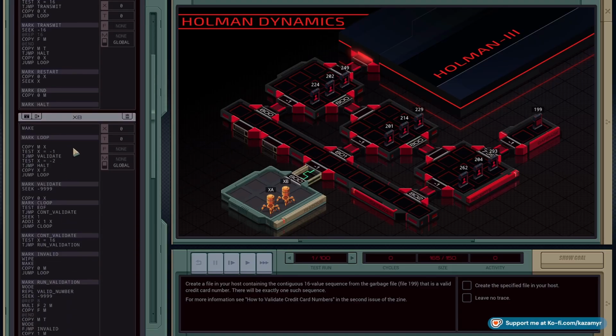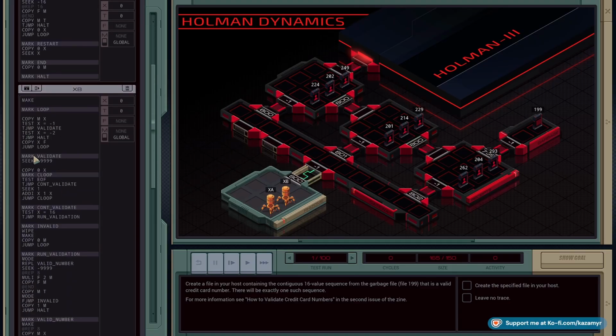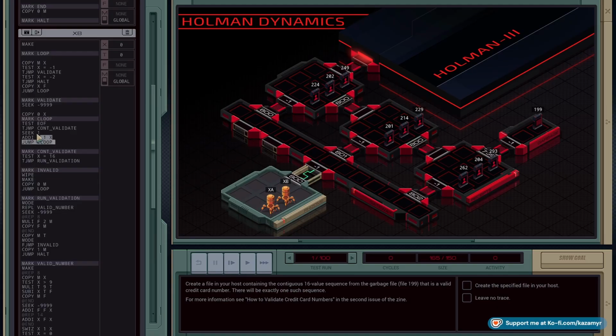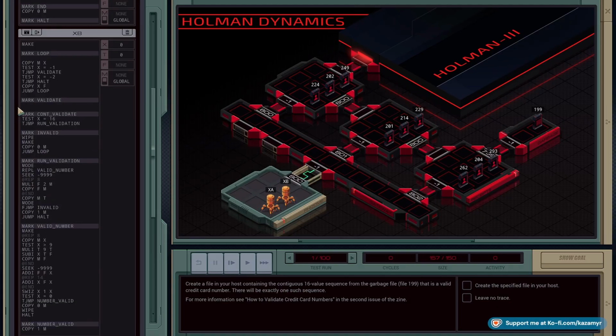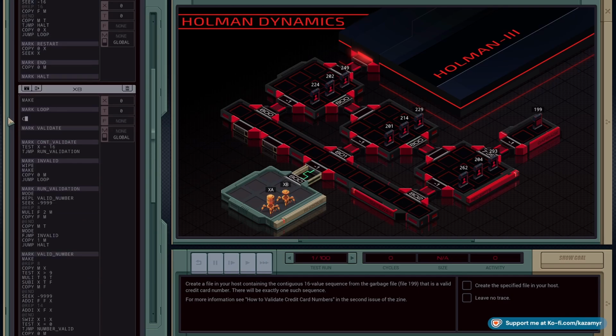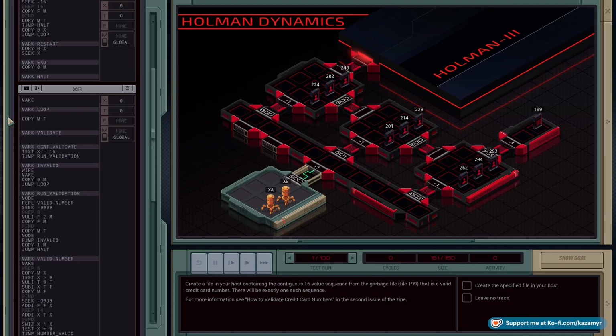Okay, so I mentioned that this is going to change. So we don't need C loop anymore. We don't need a count. We already know the numbers that we're getting. And here we go. So we're gonna copy M to T. T jump, read, validate.